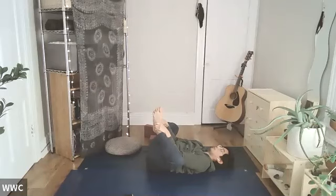4. Relax the shoulders. Make sure your chin is not jutting back like this. If it is, lift your head up a bit. 2. And 1. If your head is on the ground, lift your head and shoulders back up.